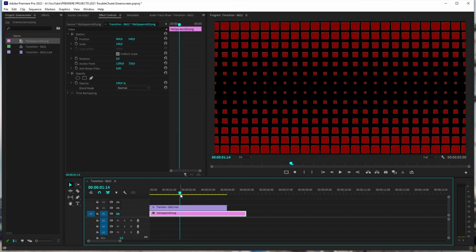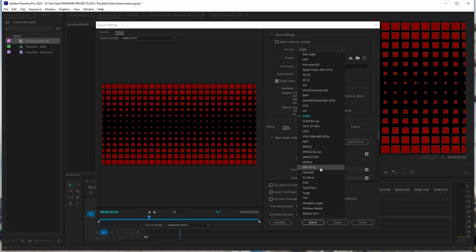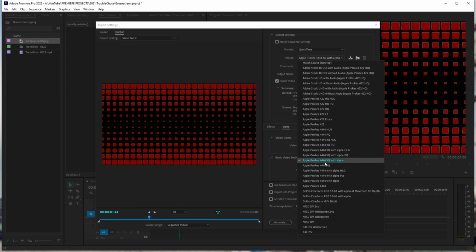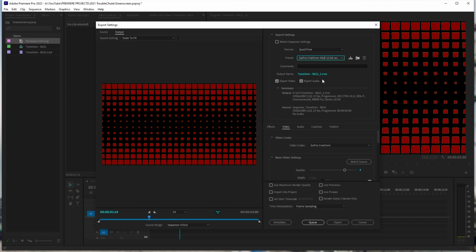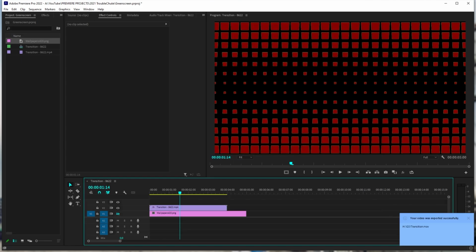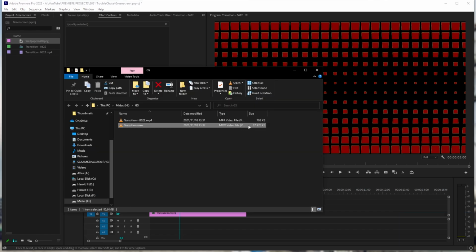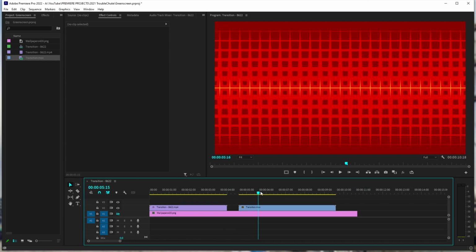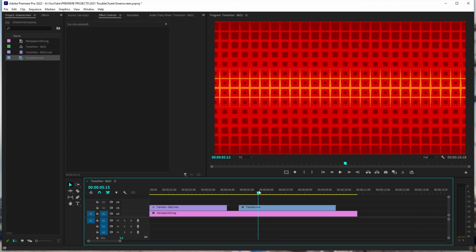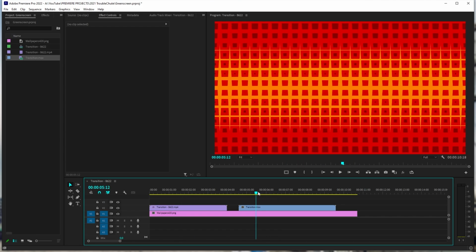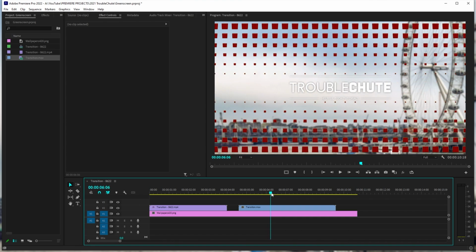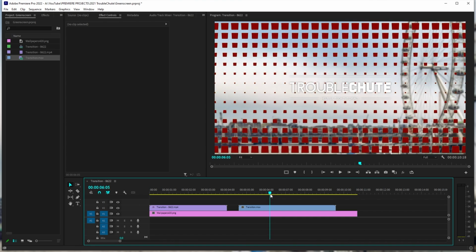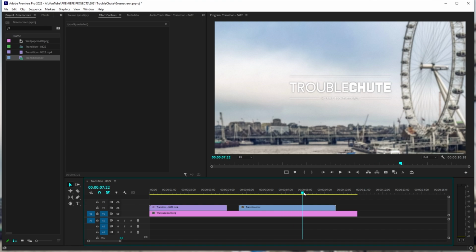So let's go ahead and export this transition without a background by selecting, say, QuickTime, and then choosing Apple ProRes with alpha or Cineform RGB with alpha, and then simply exporting it. This is the usual way that you do this. So we now have an 87 megabyte file instead of a 700 kilobyte file, but the magic about this file is that if I drop it over a clip, you can see right through it without any extra effort required, no keying, etc., and the performance should be pretty good. The only issue is file size. For a 4-second clip, it's 80 or 90 megabytes. You can only begin to imagine how big this gets, especially when lots is happening on the screen.